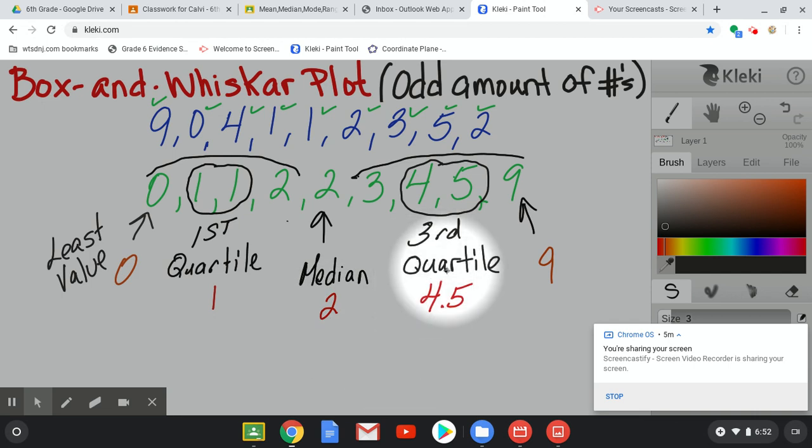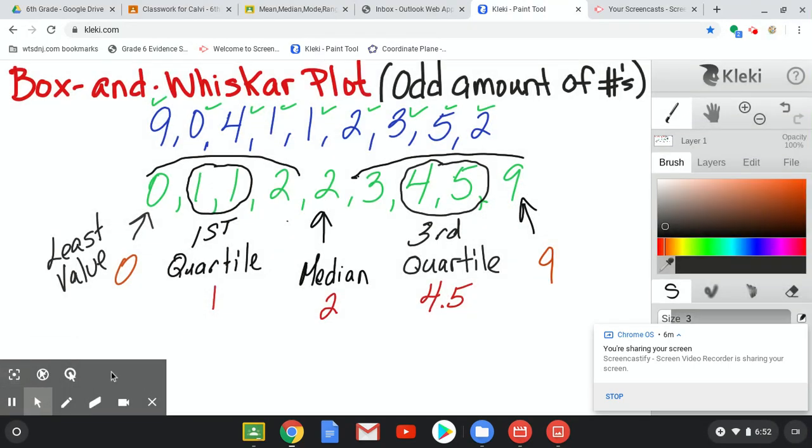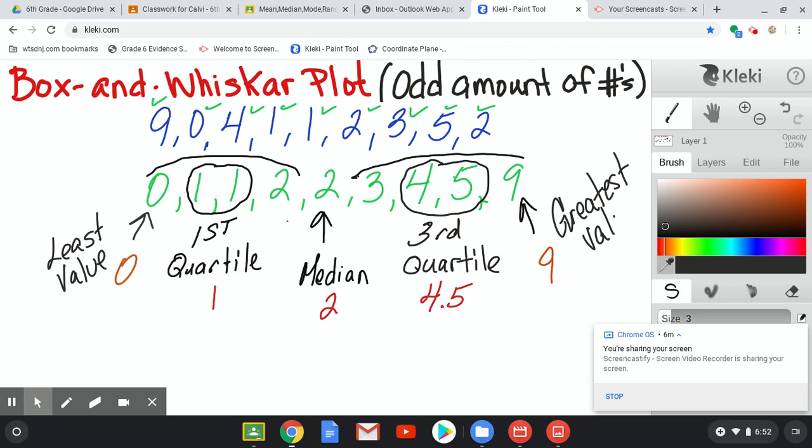We need to have our third quartile, which is the median of the upper half. And we have to have our greatest value. Okay, you just write greatest value over here. Okay, so now we have all the information we need.